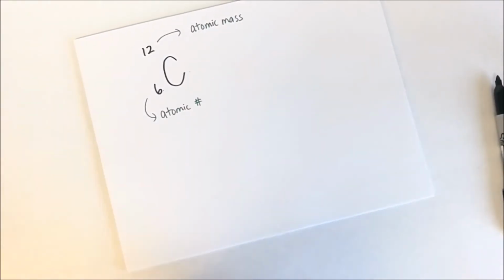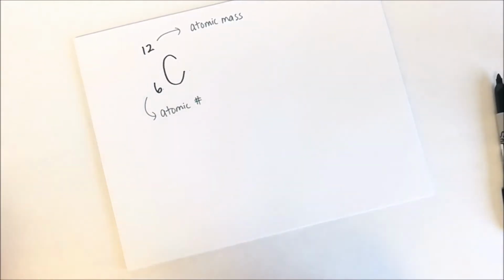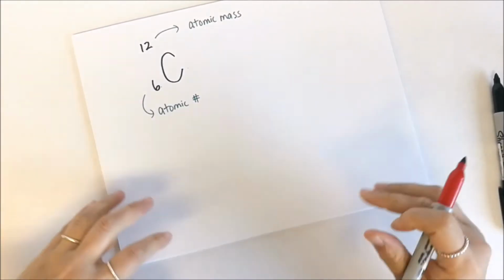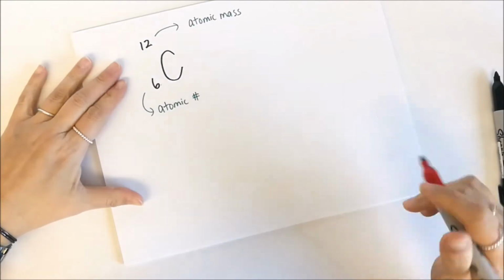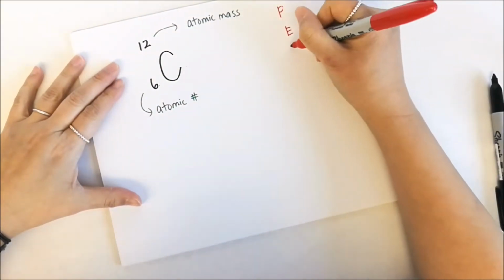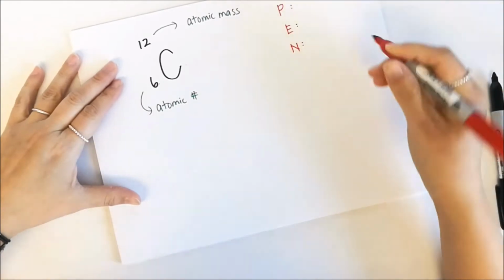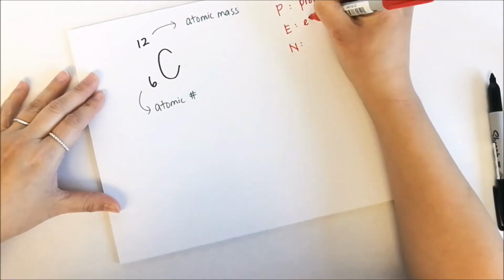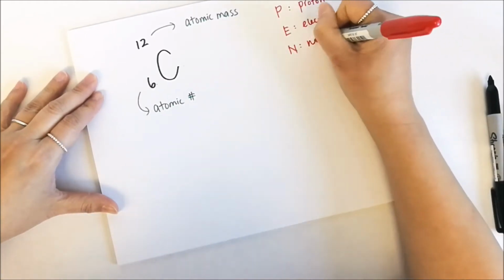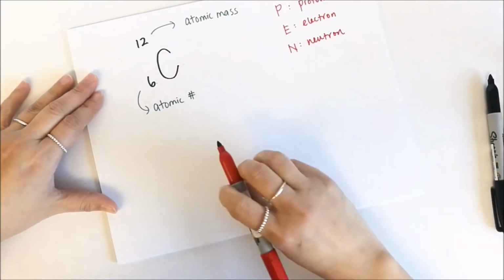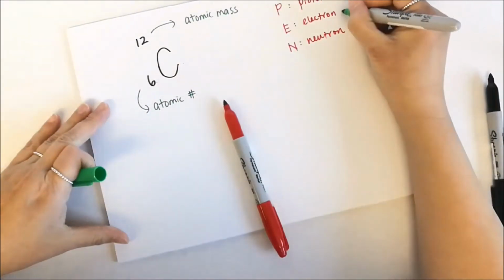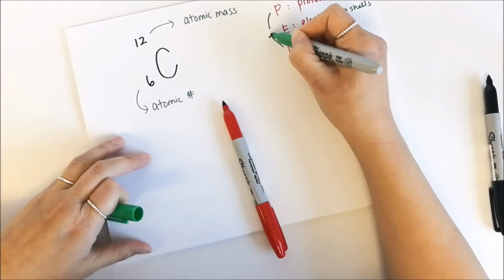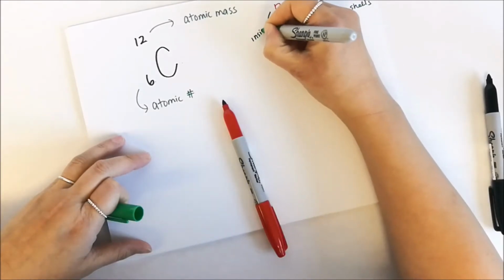So now that we've written, say, carbon, in the standard atomic notation, we're now going to start interpreting what the numbers mean, because ultimately there'll be 3 pieces of information that you will need to get from this. I call it the PEN number. Okay, so it's an acronym for 3 things that you will need to draw your Bohr Rutherford diagram. P stands for number of protons, E stands for number of electrons, and N stands for number of neutrons. And within these, electrons go on shells around the nucleus, while the protons and the neutrons are going to be inside the nucleus.